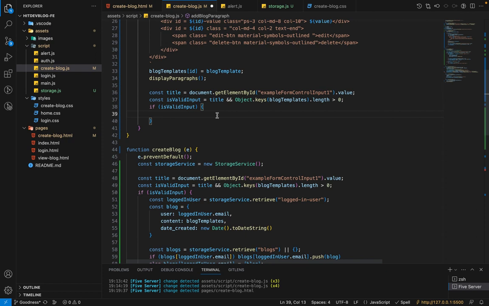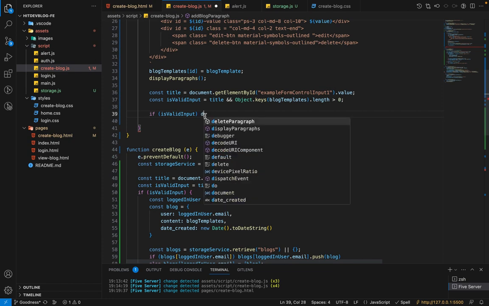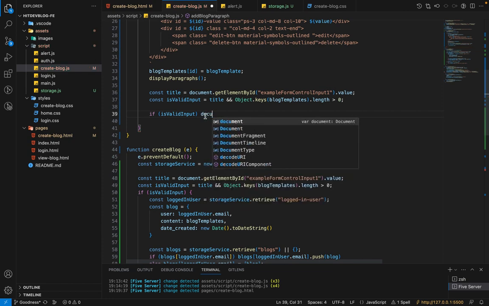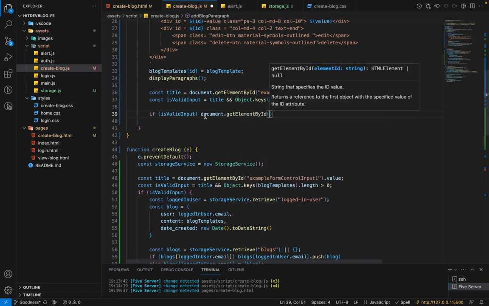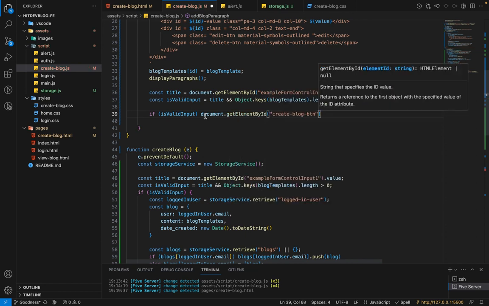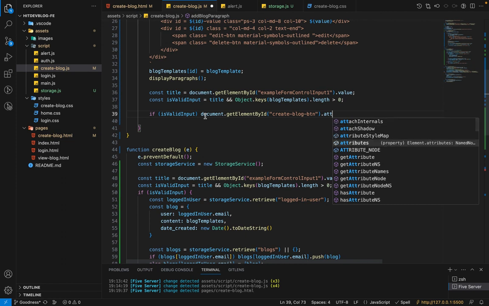So if is valid, document dot getElementById. What ID? This guy. Dot attributes.